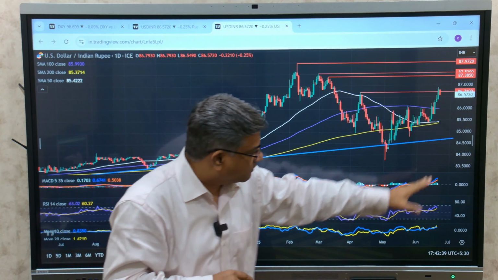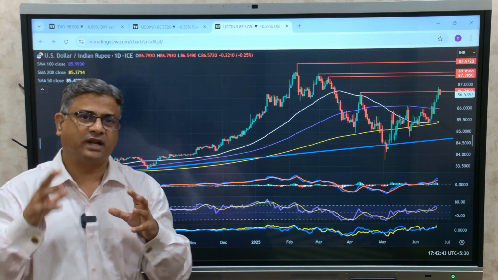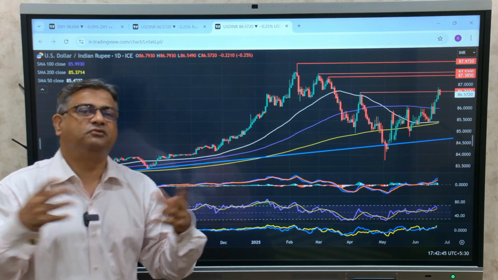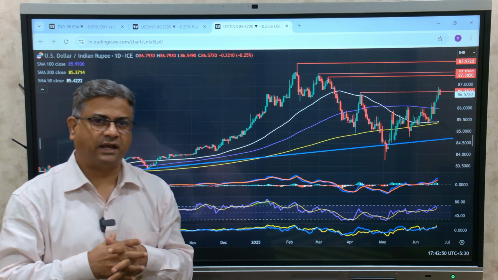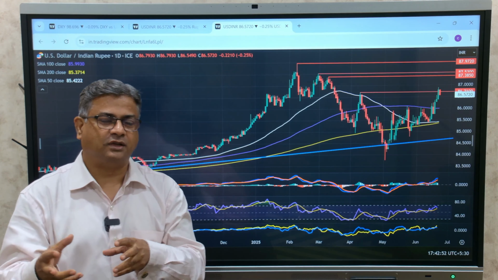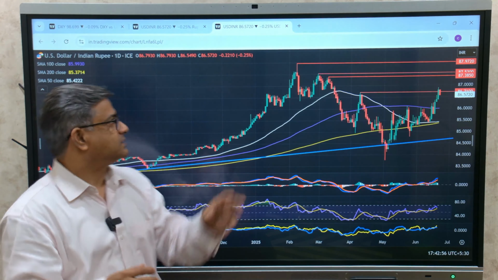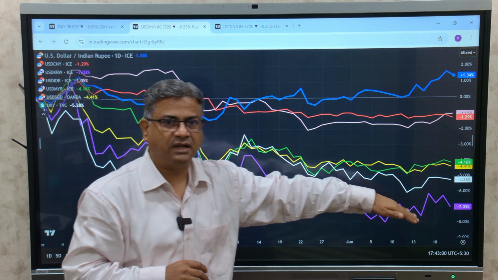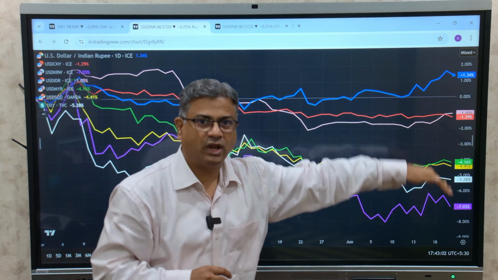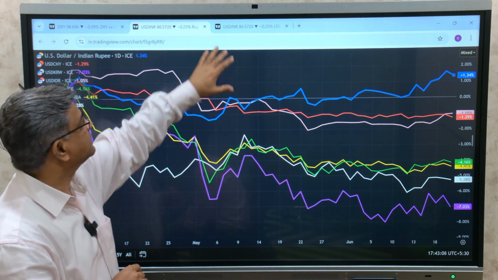And most of the momentum indicators have gone higher. Also, if you look at the overall scenario, it is a weak dollar scenario. Dollar index is lower. So in a weak dollar scenario, the rupee cannot be weak. The rupee has to strengthen. The rupee has to recover. Something similar to what I showed here. Just like all Asian currencies have gained and recovered, probably this blue line will also come down and get in parity with other Asian currencies.